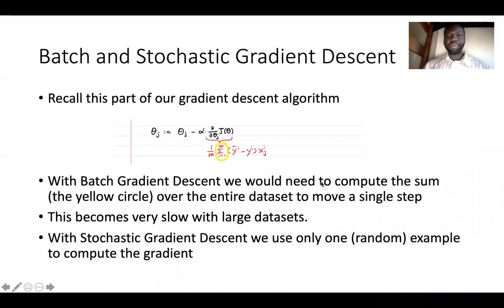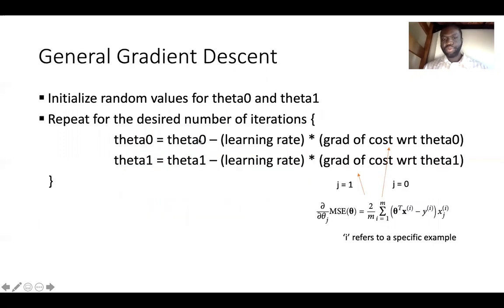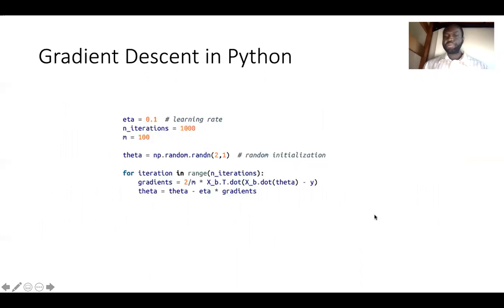Now with batch gradient descent, we compute that sum over the entire data set. So if we have 200, we'll compute the sum over 200 data points. If we have 3 million, we'll compute the sum over 3 million data points in total. And as you can tell, this definitely becomes slow with larger data sets. Again, to move one step, as in to adjust the parameters, these 2 things need to be computed over a much bigger set. For 3 million, this will really hit you. It'll become too slow.